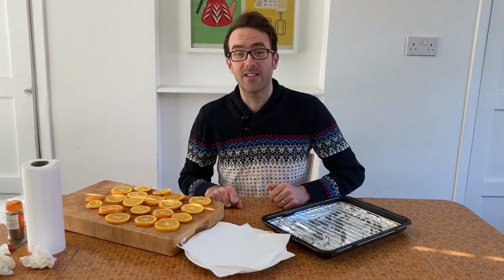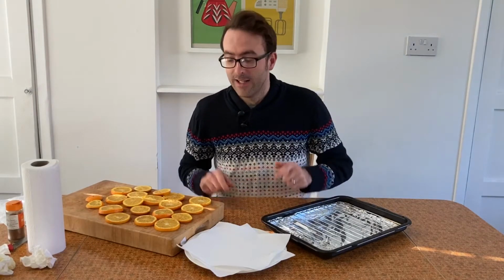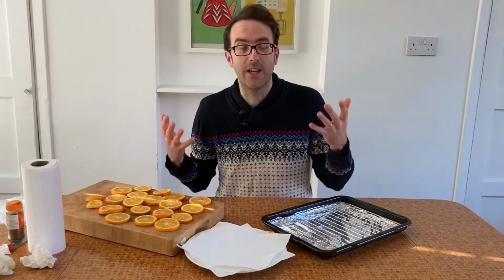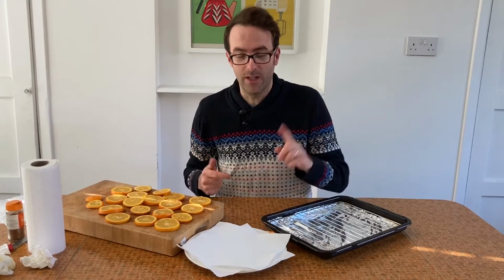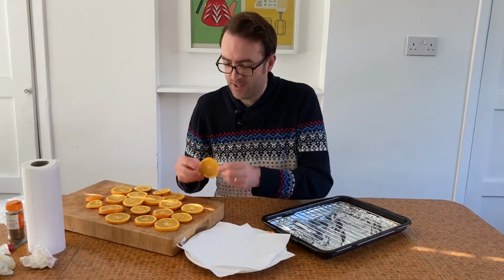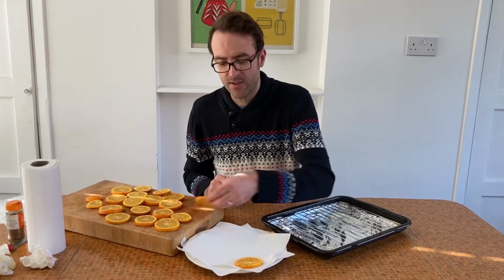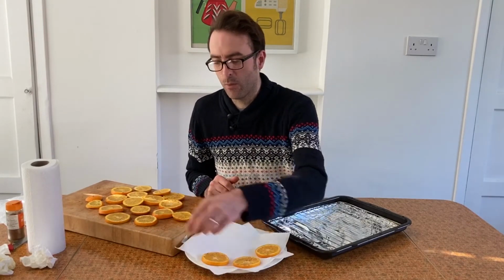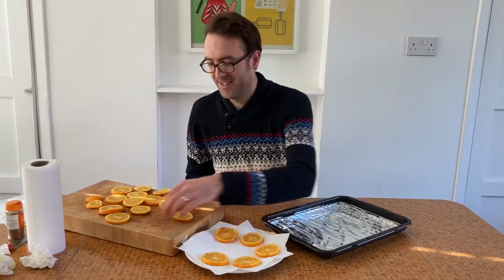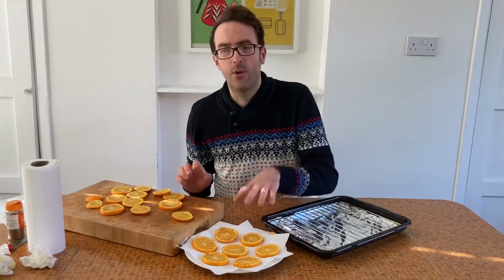Now I've heard you ask again: how do I dry them? Don't worry, I'm going to tell you now. We need to try two different methods of drying, because then we're going to make sure that we've got one that works. So we've got lovely slices that have been covered in a nice coating of festive spice smell. We're going to lay them on a couple of sheets of kitchen towel on a microwaveable plate. Guess where they're going to go next? The microwave. So we've got, how many on there? 7 on there, we're not overcrowding them.